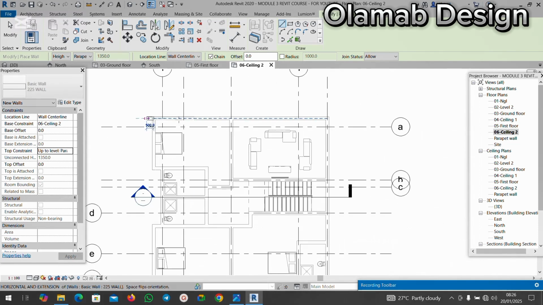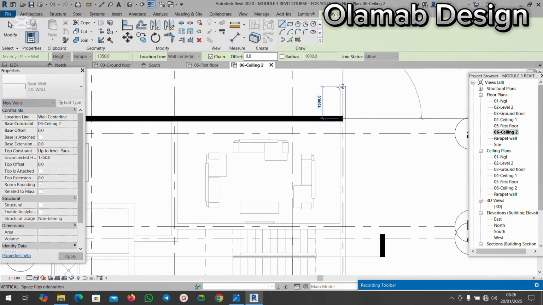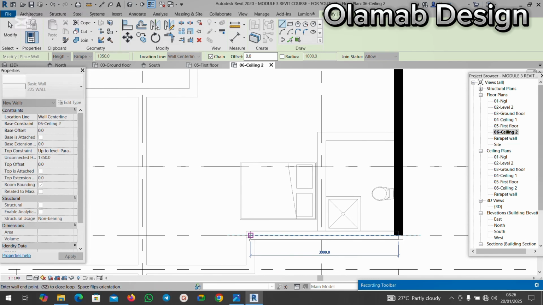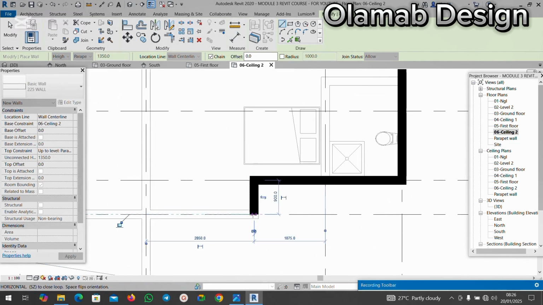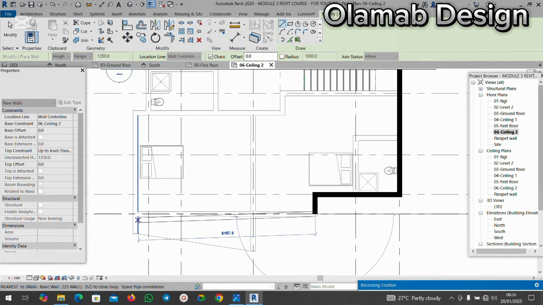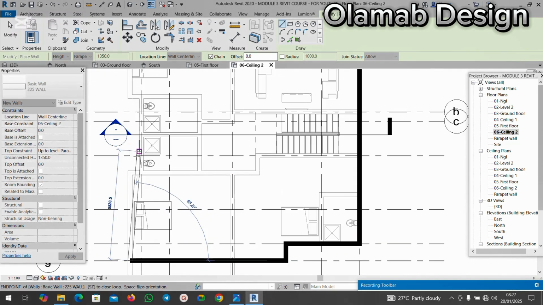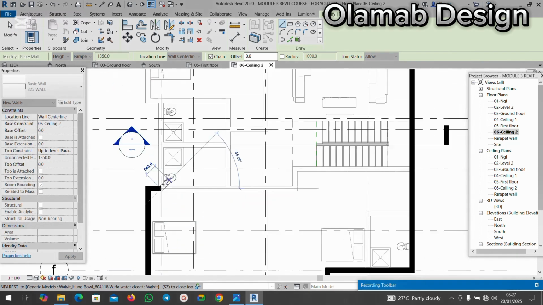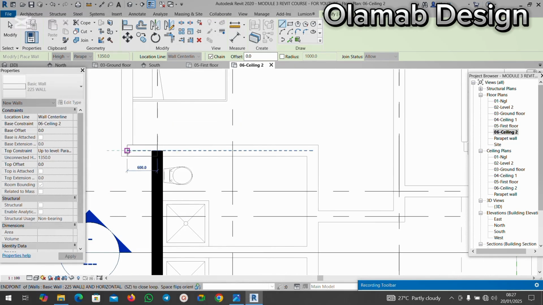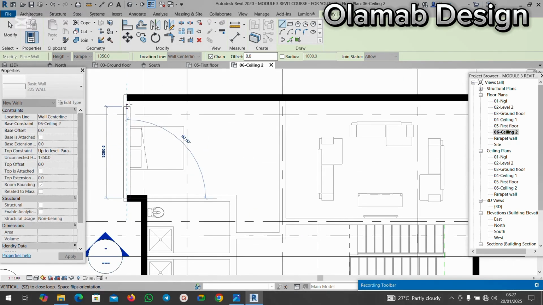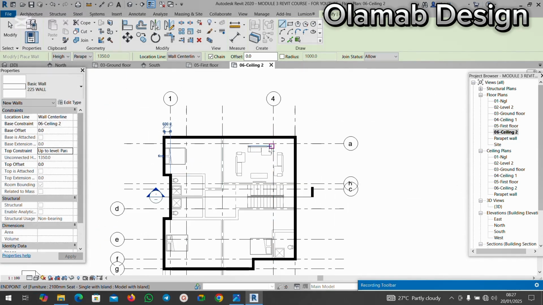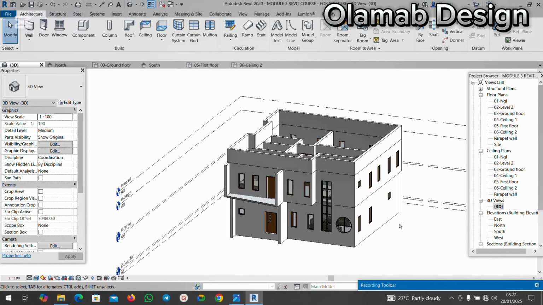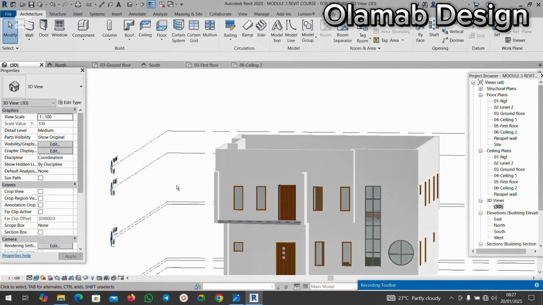So I will take this parapet wall right from here to this point. From here, I will go straight to this point. You are the one who knows how your parapet will run, so you just have to run your parapet based on your sketch or your design. I'll take this way, and this way, and this way, and this way. That is how I want it to be. If I check it on my 3D now, you see that there are some walls right here. These are my parapet walls.